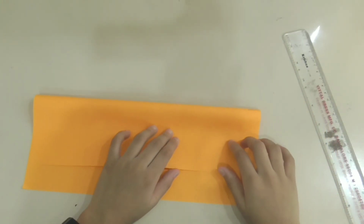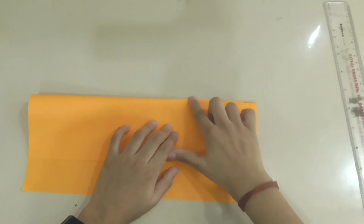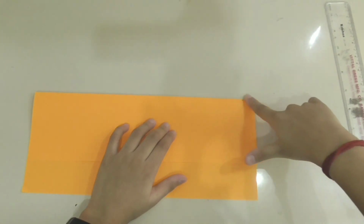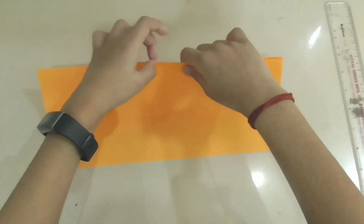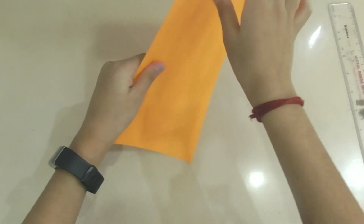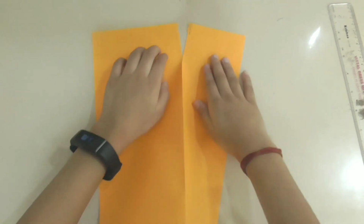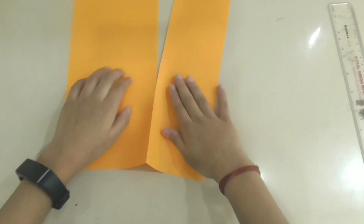Then fold and cut the paper. Using scissors you can cut the paper, but I am using hands to cut it. Press it here and do like this. This is the way you can cut the paper easily without using scissors. See, it has come perfect.